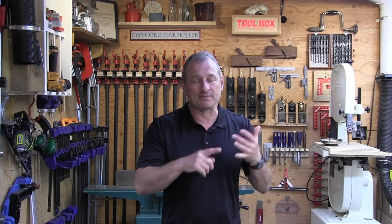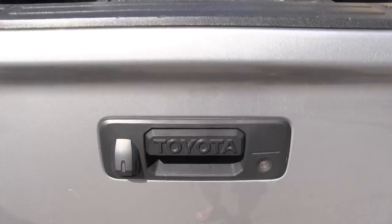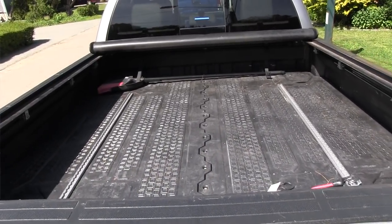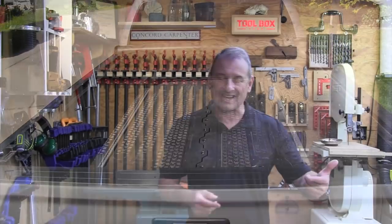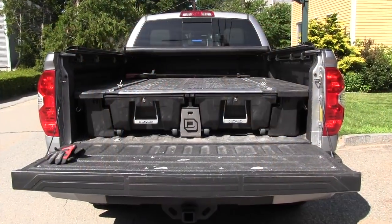DECT is a custom system that is make and model specific to your truck. A typical system is going to cost somewhere around $1,250. For accessories: the D boxes are $50, the cross boxes are $40, the top tracks are about $110, and if you want a pair of locks for your drawers, that's about $45 extra.